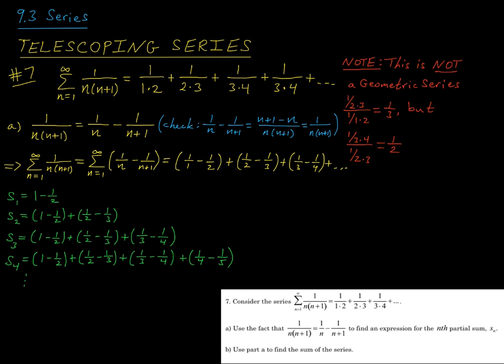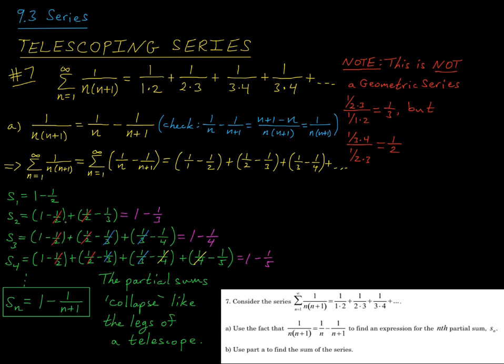All right, so now the thing to note is that we get a whole bunch of nice cancellation in these partial sums. So for s2, the halves cancel out, and I'm left with just 1 minus a third. For s3, the halves cancel out, and the thirds cancel out, leaving us with 1 minus a quarter. s4, halves cancel, the thirds cancel, and the quarters cancel, leaving us with 1 minus a fifth. Notice that this denominator you see in the simplified expression is always 1 more than the index for the partial sum. So for s4, it's 1 minus a fifth. For s3, it's 1 minus a quarter. So in general, for s sub n, it will be 1 minus 1 over n plus 1.